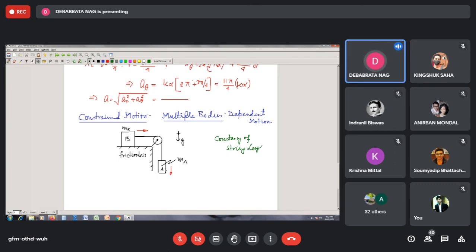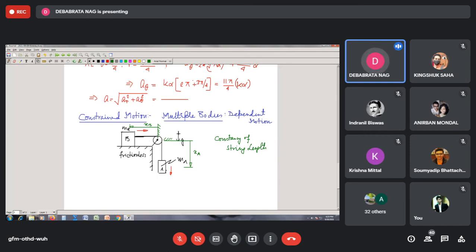So how are we going to use this constancy of the string length? For example, we consider this is a fixed pulley. We take our reference system here, and I measure the location of this particle from this reference. Let's say this coordinate we call xb. Similarly, we have xa. Again, we imagine all these are particles, so no physical dimensions, sizes and shapes will matter. This level is absolutely fixed, as well as this level is absolutely fixed. So from the two fixed locations, I locate these two coordinates XA and XB, and consider that the total string length is going to be constant.